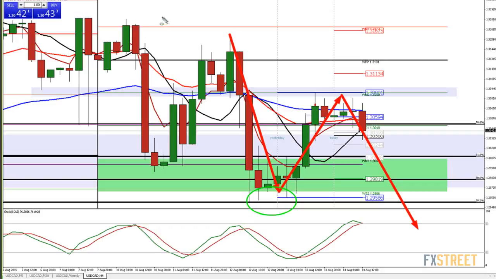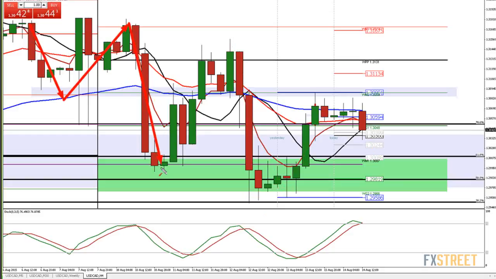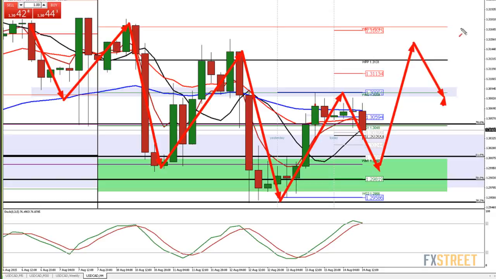Now, if you're a bull, you're taking on a bit of risk here, because look at what's happening, right? Lower low, lower high, lower low, lower high, lower low, lower high. Where are you going to buy it? You're going to assume basically a higher low, higher high, higher low, higher high. Well, you better tiptoe into that one gently.